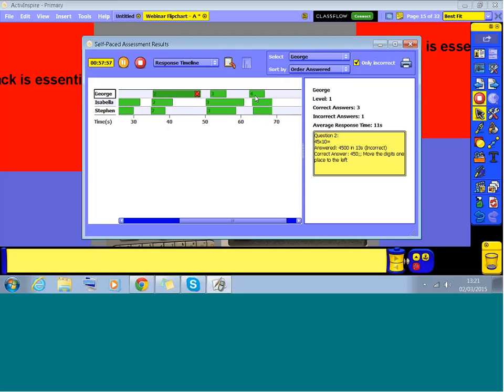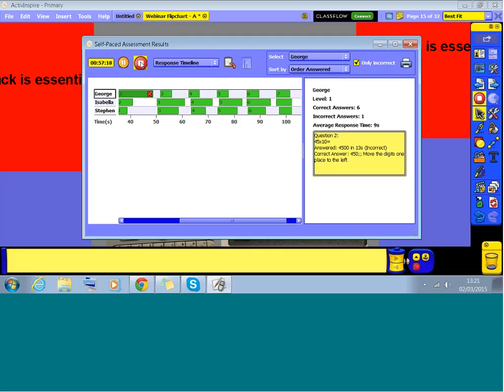to the system, that you get an insight, because do you know what happens, particularly in primary, if they use the whiteboards on the floor, do you know what they do? They copy each other, don't they? They see what each other's written, whereas they can't do it with this one. And also, if you randomize the questions, we have the option to randomize the questions. So, Isabella may not get the questions in the same order as George, for example. That makes it really hard to copy and cheat. But the point is, they've now got nowhere to hide, and it's a bit like the teacher's on their shoulder, and this is what students often say, is the teacher's on their shoulder.